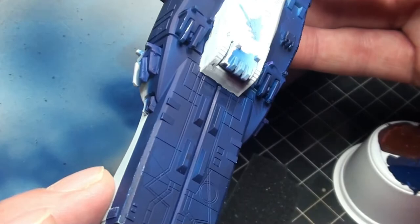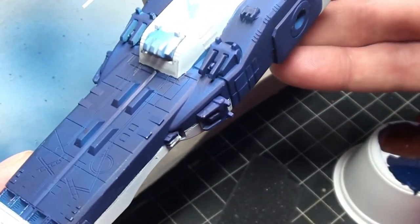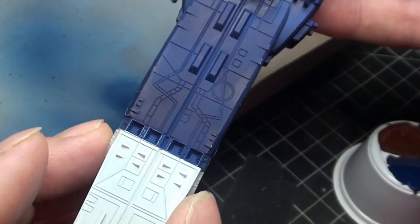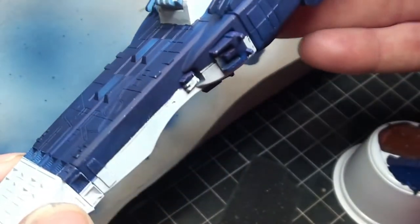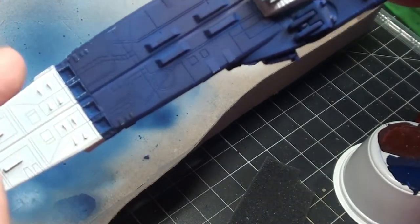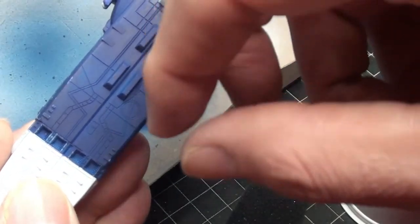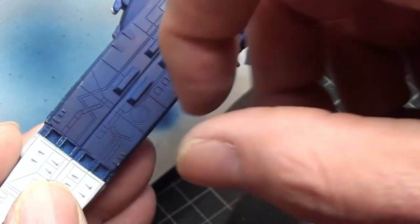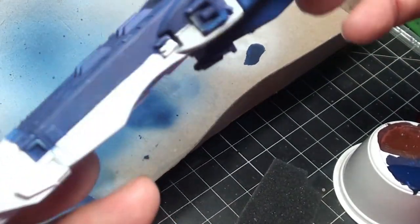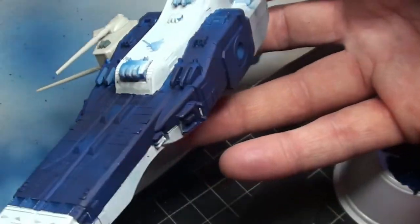And that's why I really wouldn't want to try lighting this thing, because lights at any scale, even if they're just small fiber optics, would not look in scale. So I'm just going to go with some slight variations. I might put a piece of card at a corner, hitting it with the airbrush with a lighter shade or a darker shade, just to get a little bit of variation, but I'm not going to go crazy on it. At this point in time, I just want to get the model done.